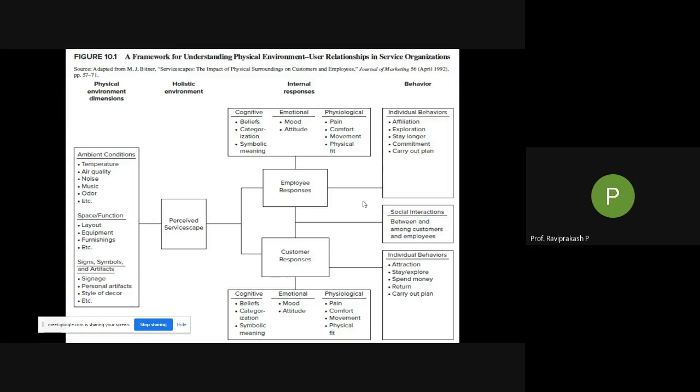Why? The stimuli are more. That means you are looking at something and you are hearing a certain kind of music. That's why I call it a happy-feeling song and a pathos song. A pathos song is when somebody died or the heroine left the hero or something like that. So you start crying at that particular incident. All these things are very important. Your mood and attitude change accordingly with the setting. The music changed and you started feeling a different emotion. Your attitude towards that particular thing changed again. So this is the environment and the emotional thing.